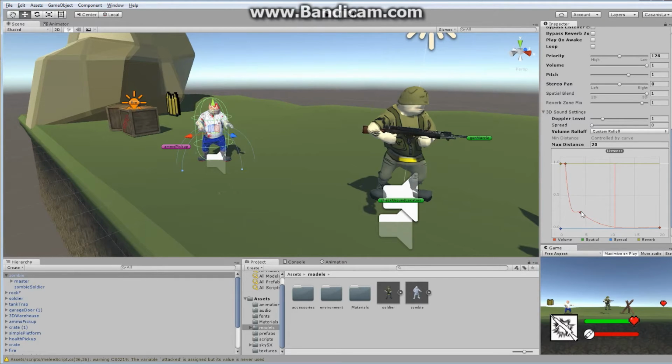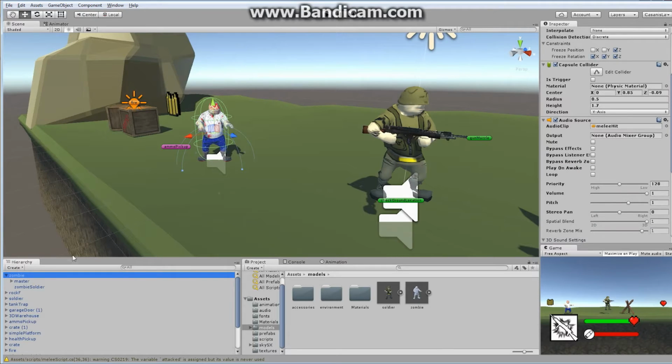All right. And we're going to arrange these slightly differently. I'm going to move this across to around, I don't know, to around there. We'll test that out later, make sure that the sound is okay. And the drop-off's going to be like that. Let's just adjust these a tiny bit. That's a little bit too much of a drop-off. I'm going to drag this up a little. Just like that. Something like that's going to be fine. That's how I want it to sound. That way, if we're distant from the gun itself, we're not going to hear the splat noise that we're going to make with our actual audio source.